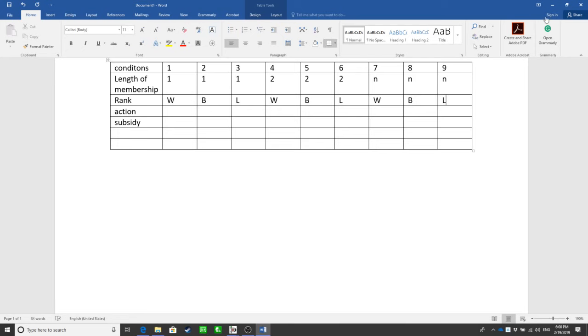Right, so this is the table. We have 9 different combinations: first year wolf, first year bear, first year lion, second year wolf, second year bear, second year lion, the n year wolf, n year bear, n year lion. Okay.